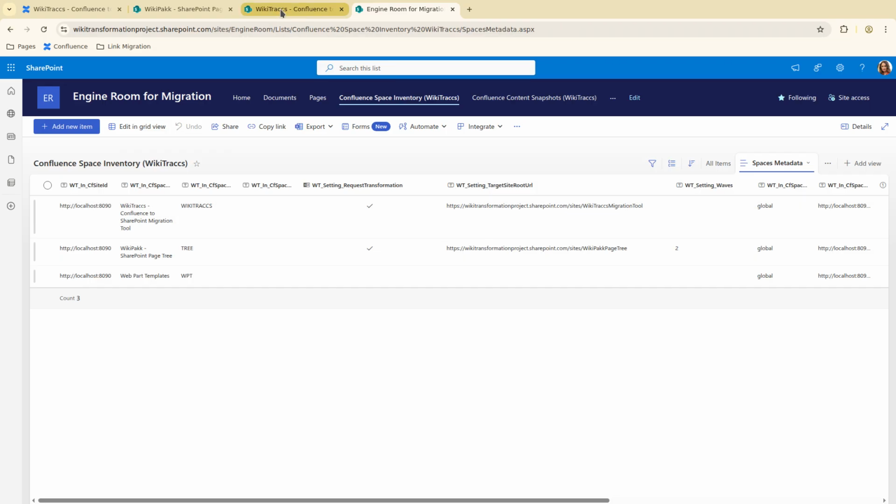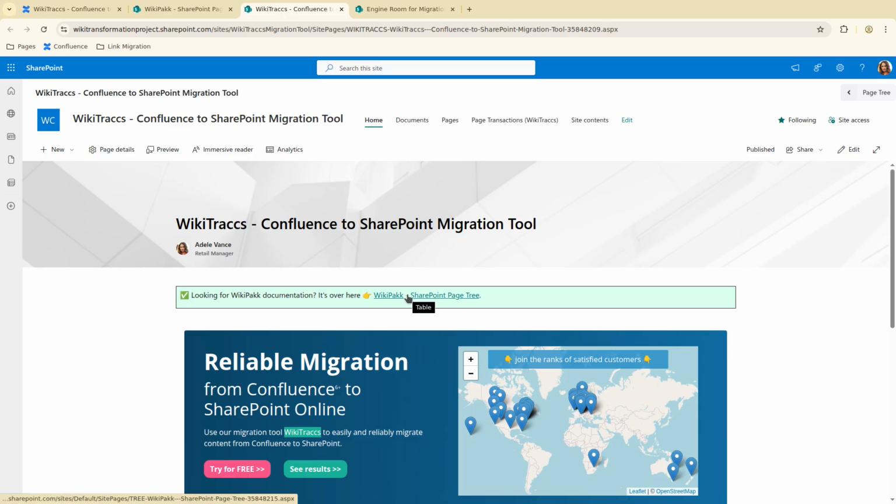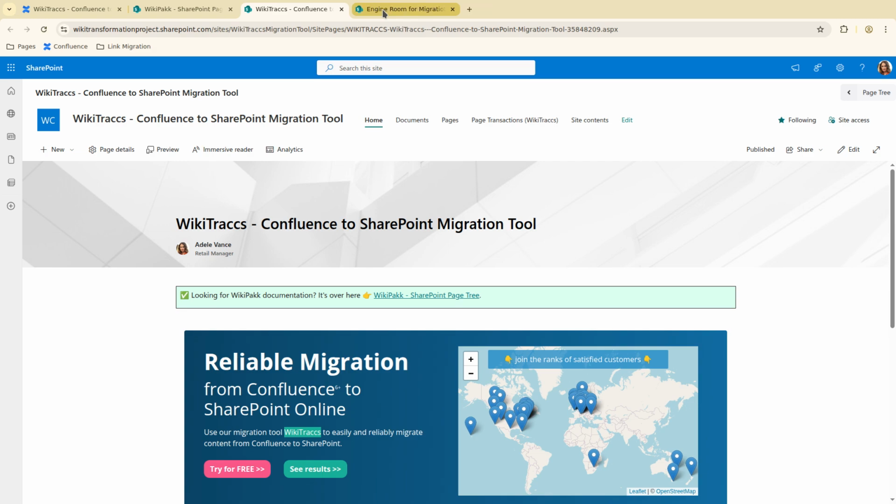But what about this link? This is the first page we migrated from the WikiTraccs space. This is still broken. One solution to fix that is to delete this page and migrate the page again.